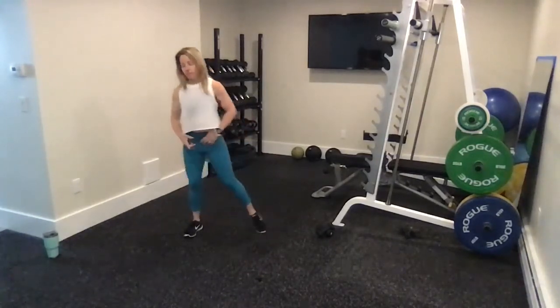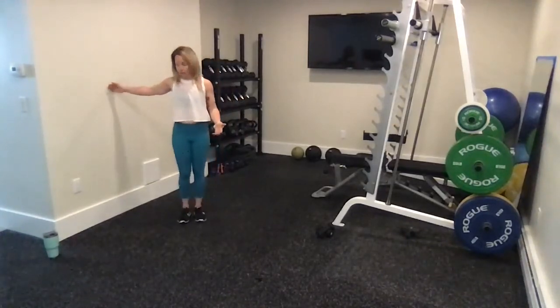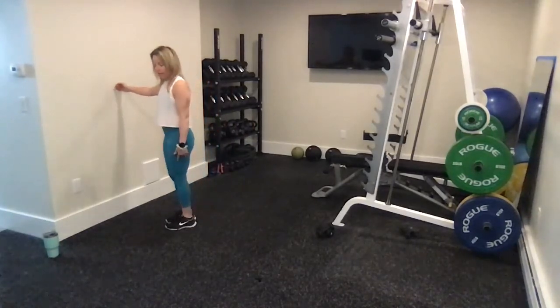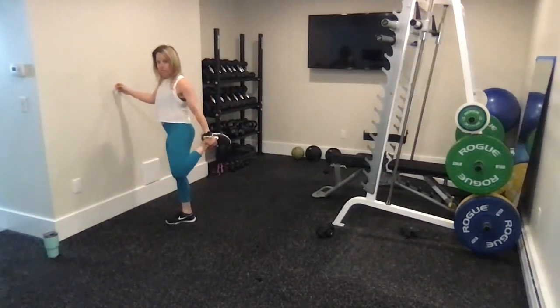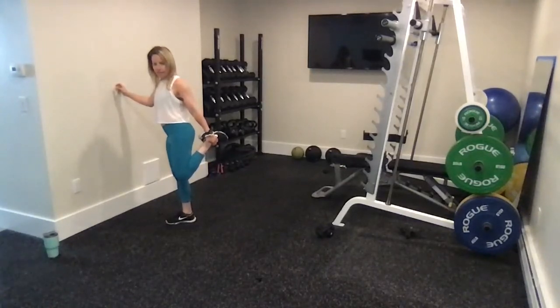Release it. If you have the flexibility and the range of motion, you could do a standing quad stretch. I recommend holding on to something for balance. You're going to go ahead, bend your knee, kicking your heel up into the air, reach down and grab your foot. But again, if you don't have the flexibility to do that, don't force it. You could also use a towel or a sweatshirt or a yoga strap to wrap around that foot, to reach around for a little bit more flexibility.